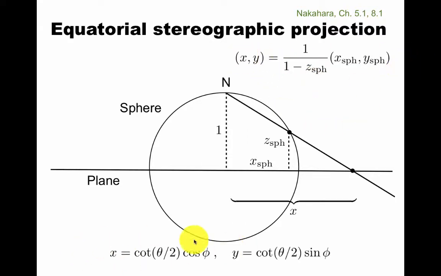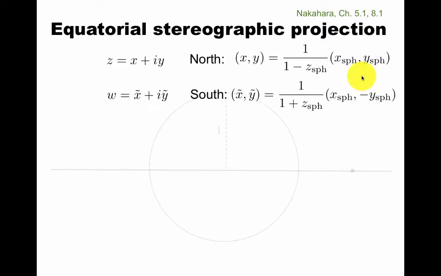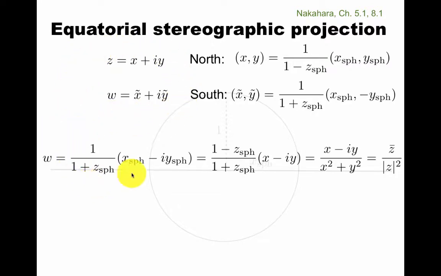These x and y's are actually related simply to usual coordinates on the sphere. This is when projected from the north pole to the sphere to the plane. We can also do the south pole, then we get some other coordinates x tilde and y tilde. We start from the south pole and we go to the point on the plane. There's some different signs, so you might want to check that you agree with this. And now the claim is we can form complex coordinates and they're mapped to each other in a simple way. w can be expressed like this: x tilde plus i y tilde. If you just write it out in terms of x and y you get this.